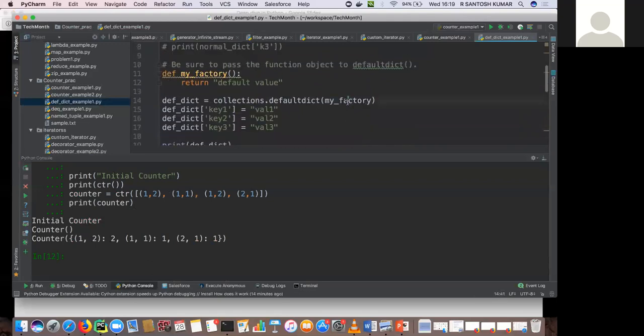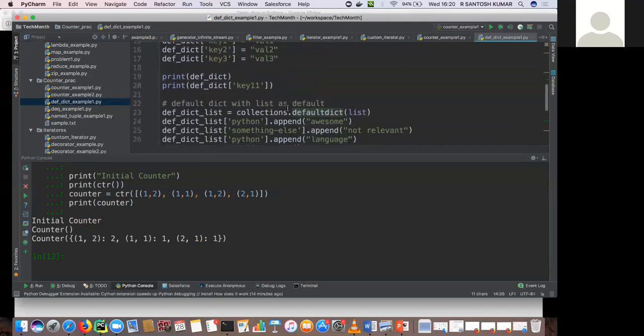For that, for this default dictionary I have to give one factory object which supplies the default value.